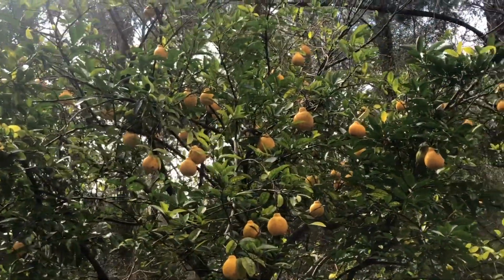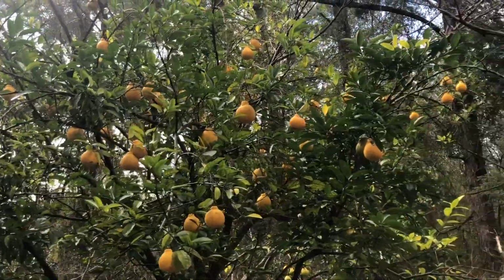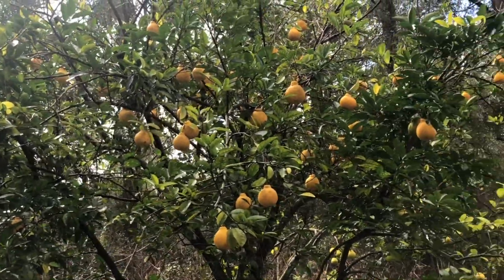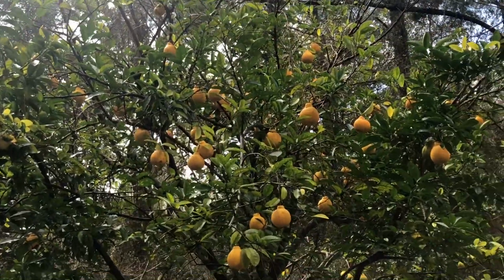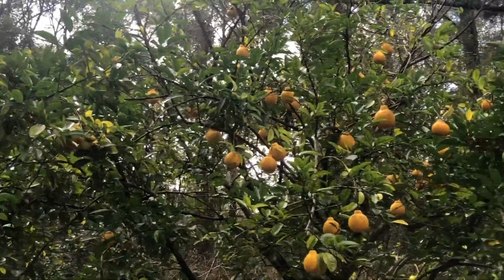The Sambokans, we're a little bit small this year. I think we need to amp up our fertilizing regimen. Now, we did a good job on fertilizing, it's just maybe this guy needed more than what we gave him. So as it starts getting warmer weather, we need to just make these guys happy.